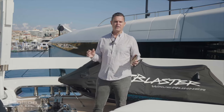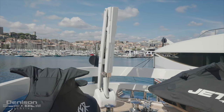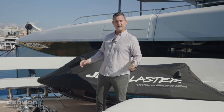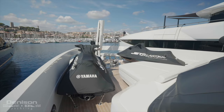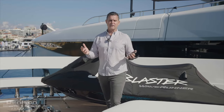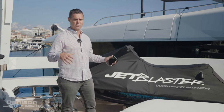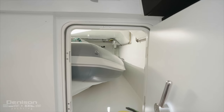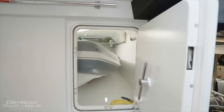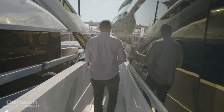Here in the bow area, the space is really well utilized. You've got a centerline davit — when underway it folds down so it doesn't ruin the profile — and you have two massive full-size jet skis that you can easily lower and retrieve from here. With a boat like this, you want to be able to use as many toys as possible. You've got your jet skis up here and your tender garage back aft that houses your AB inflatable tender, giving you the option to carry as much as possible on board.